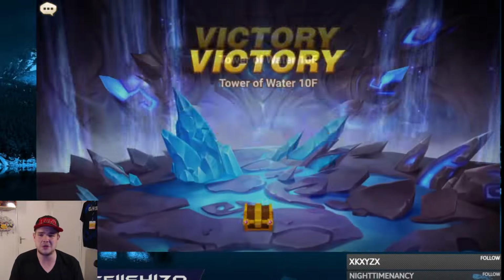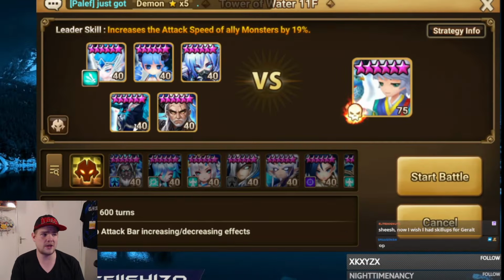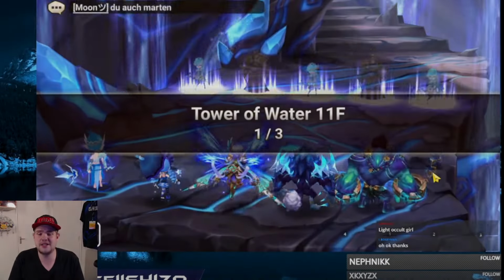And then I messed up the other one. So yeah, that took a little bit of time. Then we have stage 11, which is a Wusa, and it's immune to attack bar increasing, decreasing. A little bit annoying. And I actually did this with a Tractor.